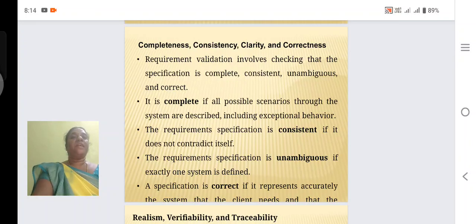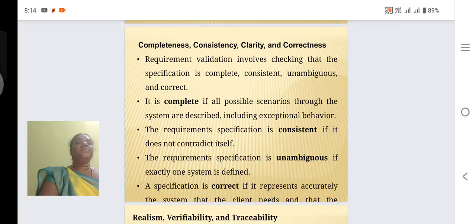This requirement will define the specification of the project. The requirement analysis will define whether this requirement specification is correct or not. The requirement should be validated, and it should have completeness, consistency, clarity and correctness. The requirement should contain completeness. What is completeness?